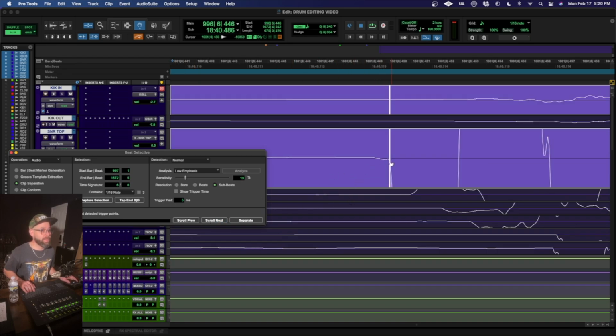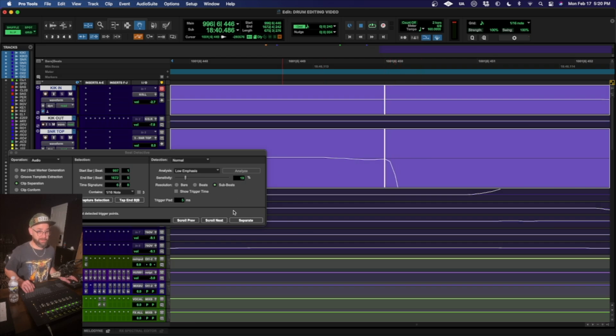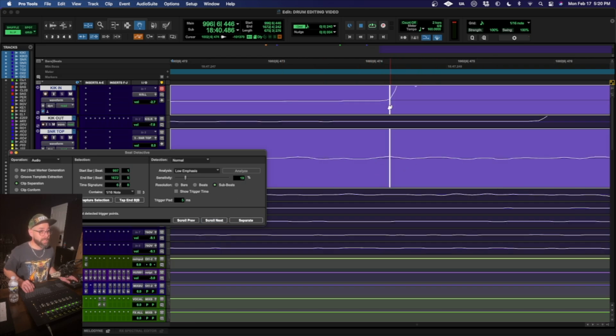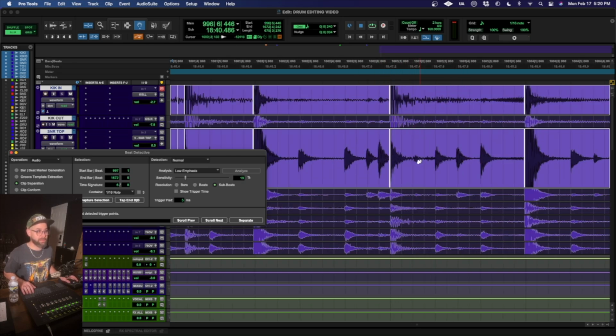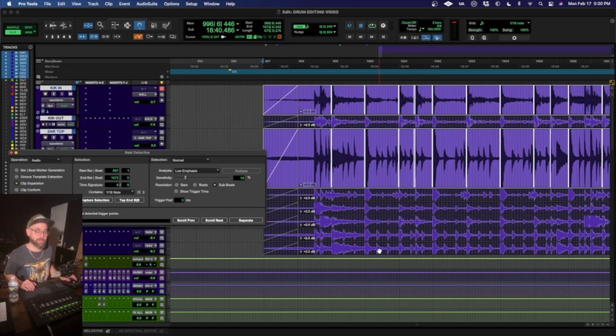The reason for that is if I'm doing samples, and say I just want to throw them on the grid to be quick, if my transients aren't directly on the grid and I'm just dropping samples in, I'm going to have phasing issues, because it's going to be different every time it hits, because my sample's never going to change. But if my live drums are shifting and they're not always on there, it can create problems for me down the road. So I like to verify all of my Beat Detective transients are selected. But like I said, for today, we're not dropping samples on that, so we're just going to call it good.